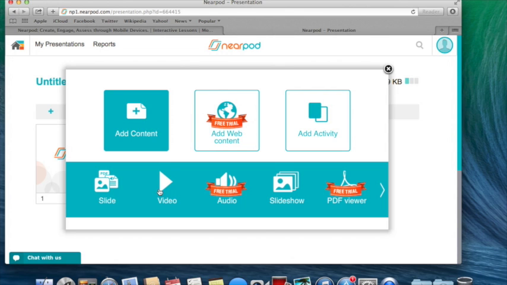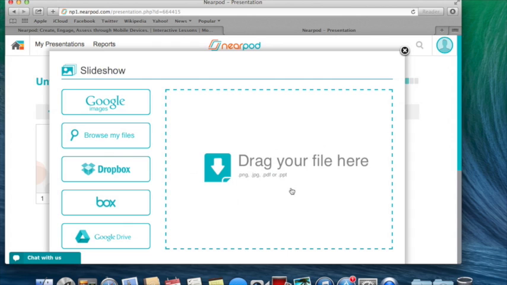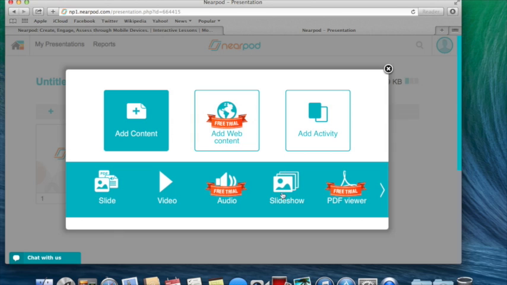You also have the ability to add slideshows on here too. So if you have a PowerPoint that you've already done, you have something that you've already created, you can drag it in here and you can use that as a part of your Nearpod presentation. Now I will say it generally puts it all as one big image. So you'll see the slideshow will show us a bunch of small slides in one big image. But you can't pull individual slides in here if that's easier for you. But you have that ability to pull some content in here from things that you've already created.